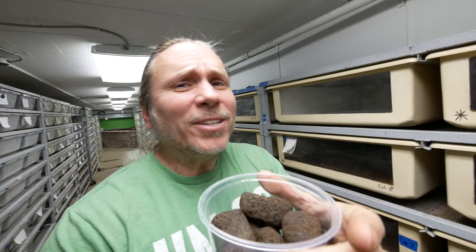I'm a little bit anxious about feeding the two-headed snake. I'm hoping that Ben and Jerry will eat because that first meal is so important. But before we do that, I'm actually going to try to feed the monitors some croc diet. You guys know I like to vary up the diet, and this croc food is actually a great little nutritional thing. Let's see if they'll eat it.